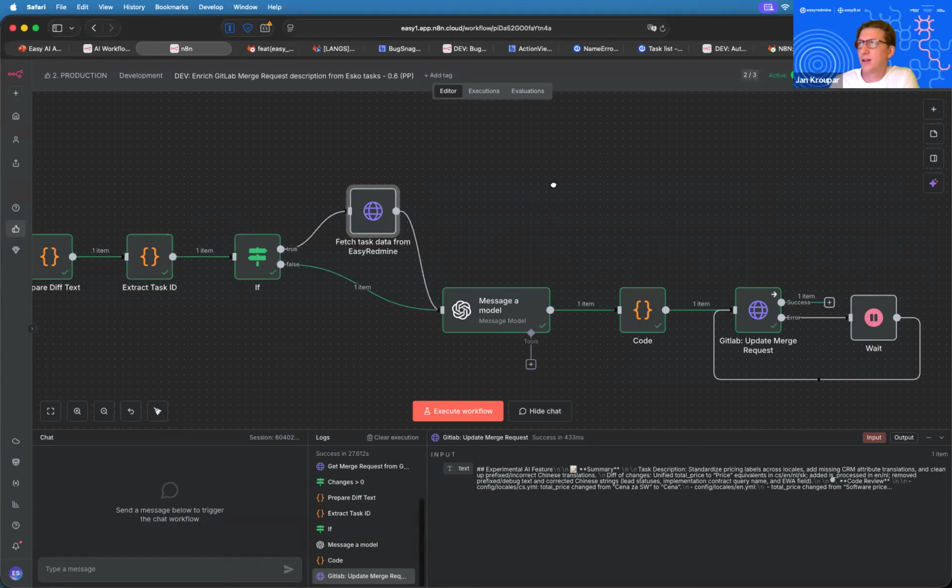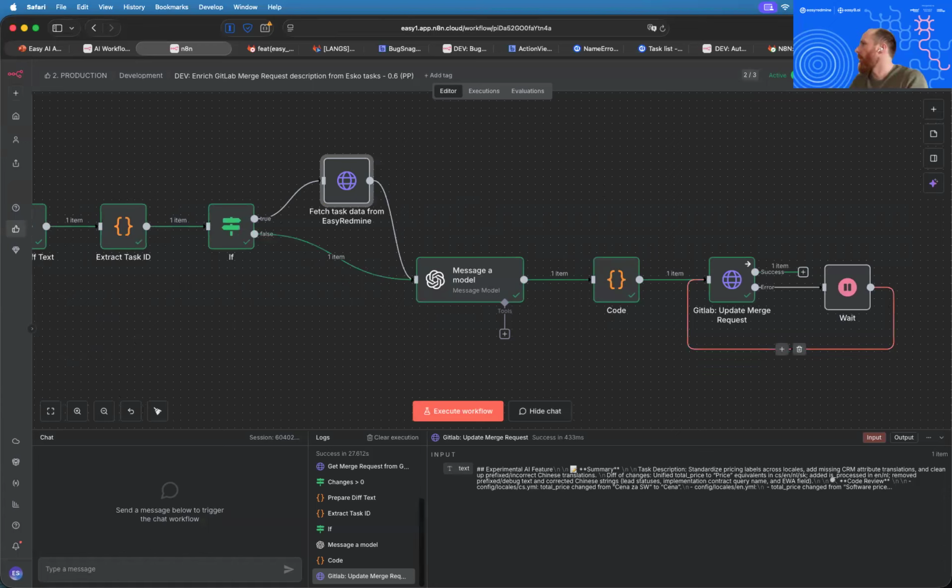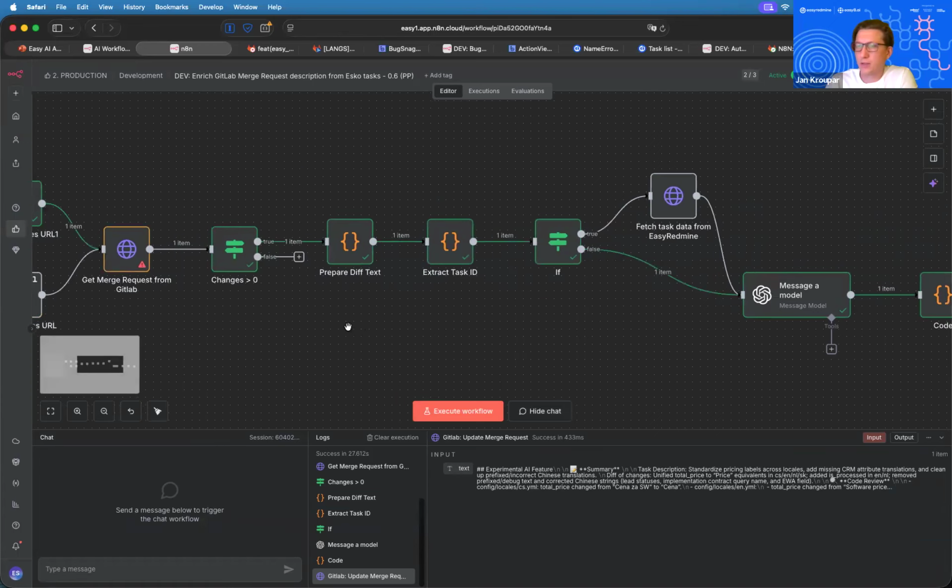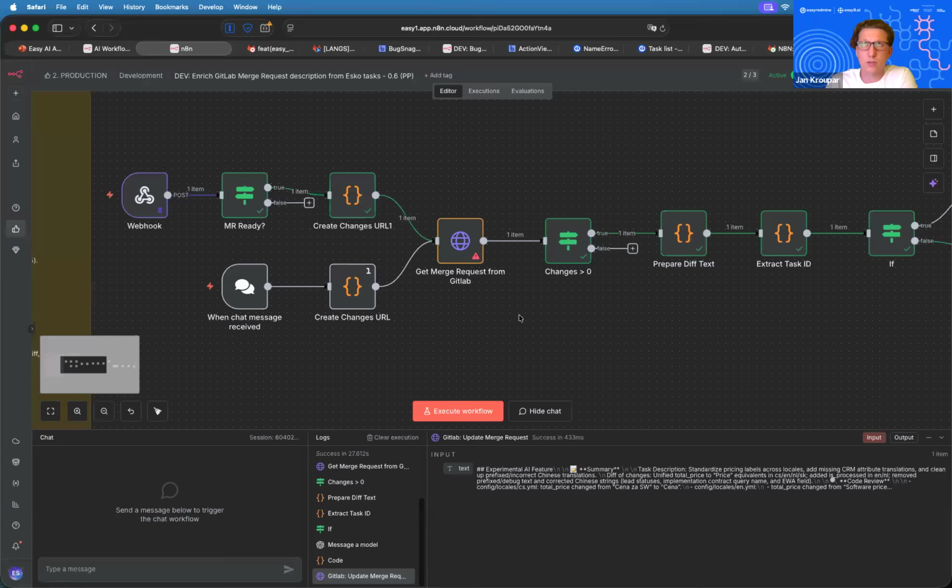Super. Yeah. There's one more question. How do I start the agent in EasyRedMine? It's possible. We are working on an automations function in the current version of EasyRedMine. There are automation buttons, so-called automation buttons, but it's part of the automations area we are investing in and developing. It will be renamed soon to automations, and it will be possible to call an N8N workflow directly from EasyRedMine soon.